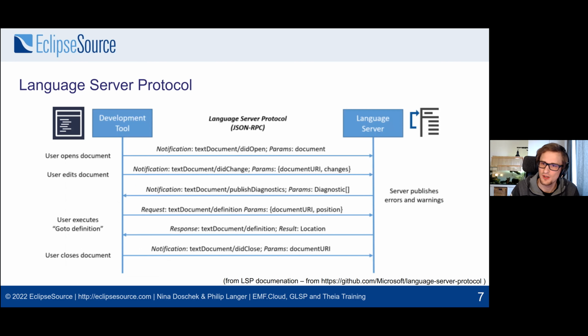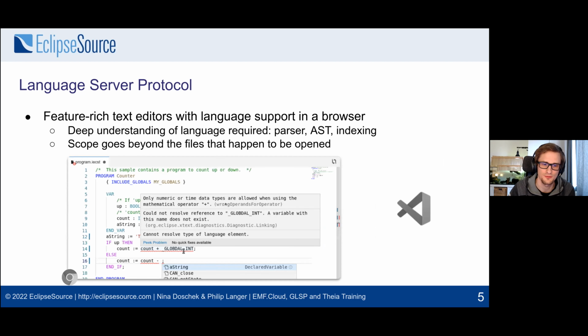So the client and the server have to synchronize on the runtime state of a document. And at any point in time, the language server can then notify the client that there are new diagnostics. Diagnostics are messages that are sent. So for instance, these red squiggly lines are sent in terms of diagnostics to the client. There is now an error from character, let's say 20 in line 14 with this text. And it's basically a severity error. And with that information, without having to understand anything about the language, the client and the editor can actually already show this information as you would expect from an IDE. And that's what I really meant with UI oriented.